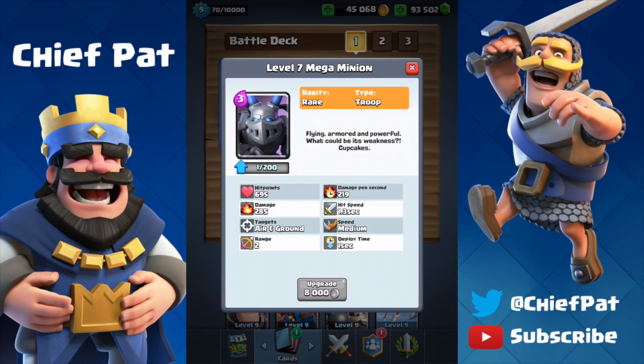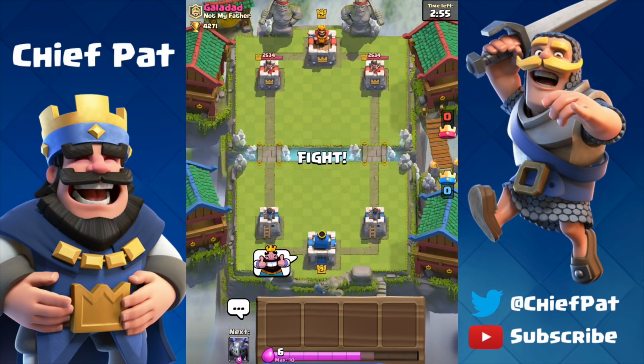Think of it like being a knight for the sky. That's my best way to describe it. Just like a floating knight inside of the air. It's even the same elixir cost, and it tends to be pretty valuable inside of a couple of decks.